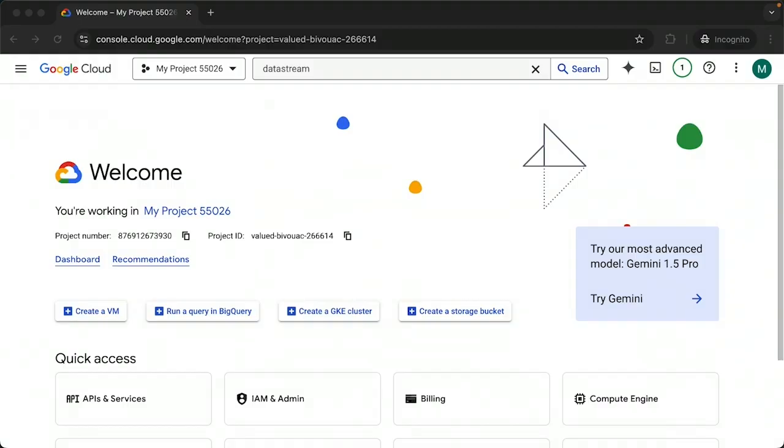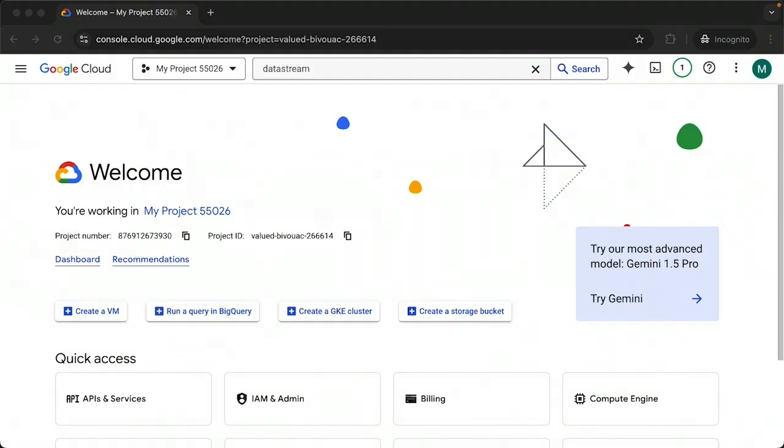connection profile. I'm going to show you how to create a connection profile here so that we can define the connection parameters that are needed to access the data source and the destination. So we're going to need two different types of profiles, a source connection profile and a destination connection profile.